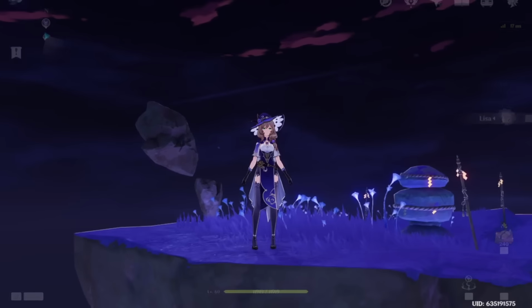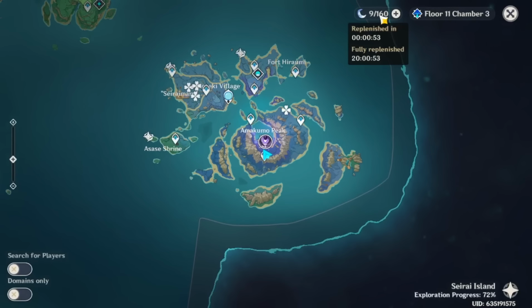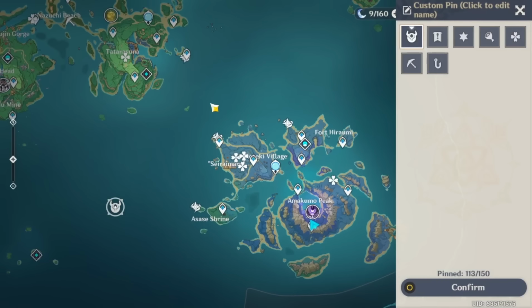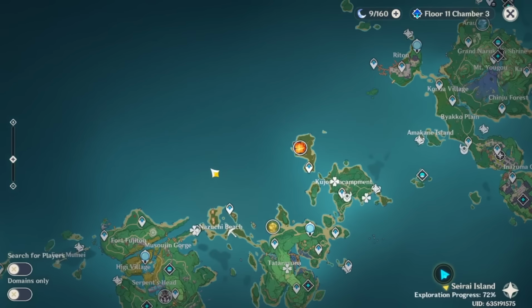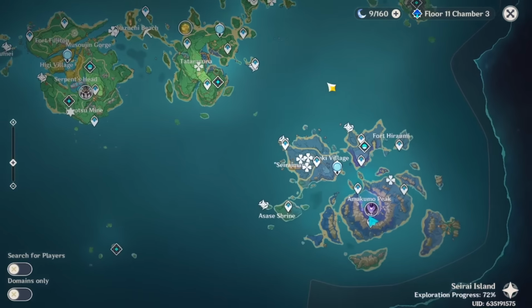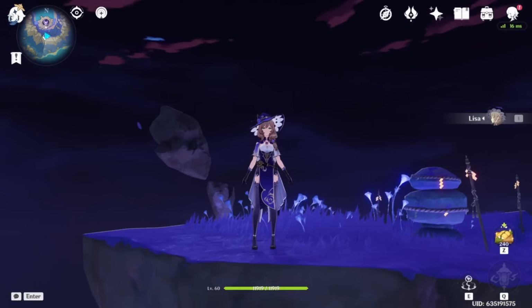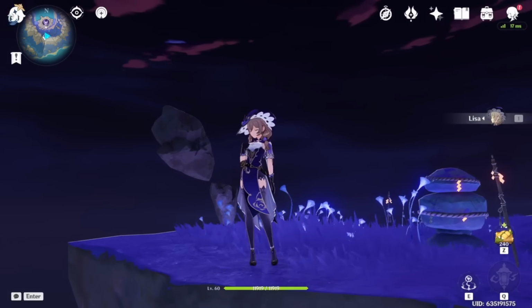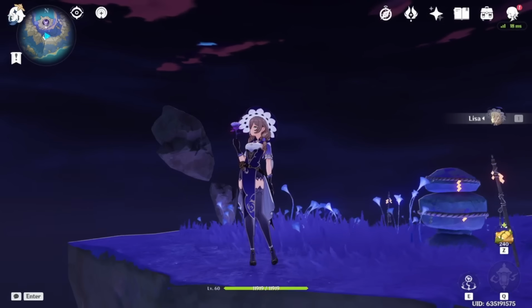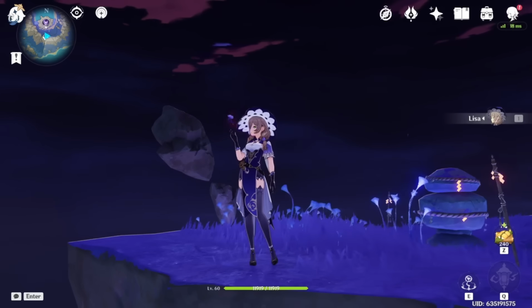I think I'm out of resin. Yeah, I don't have any resin. And I don't think I can buy any from the teapot because it's not Monday yet. So I think as a first day for progress, that is absolutely amazing. So I think what I can do now is wait until tomorrow so that my resin can refill, and then we can just get right back to it in the artifact domain. So I guess I will see you guys tomorrow.